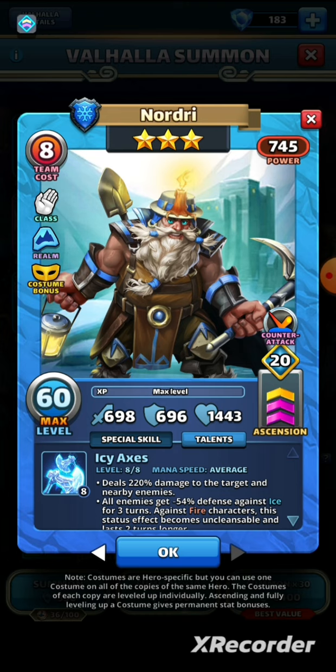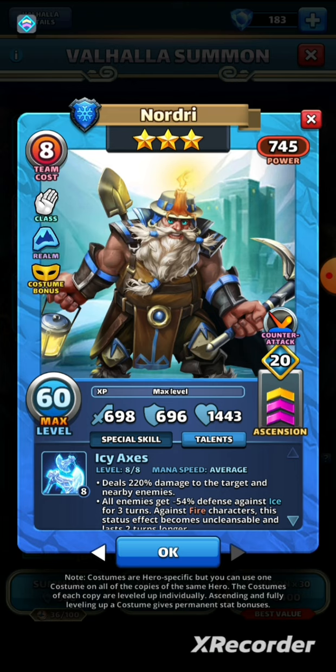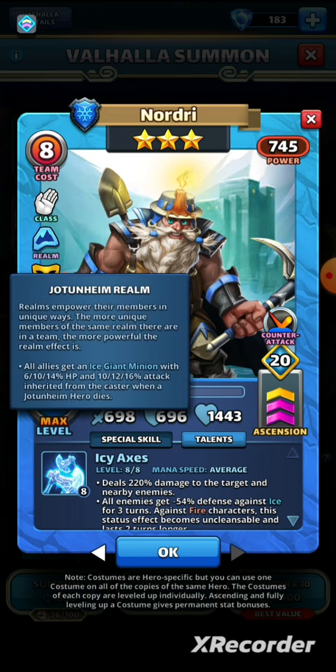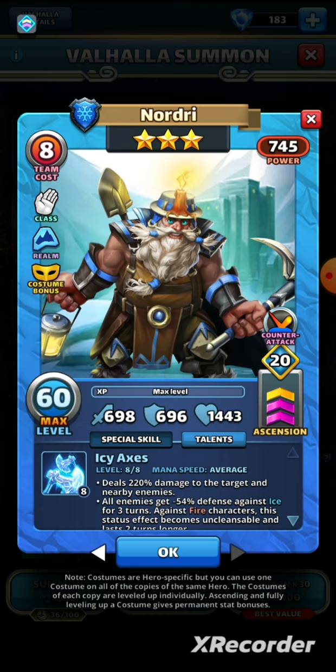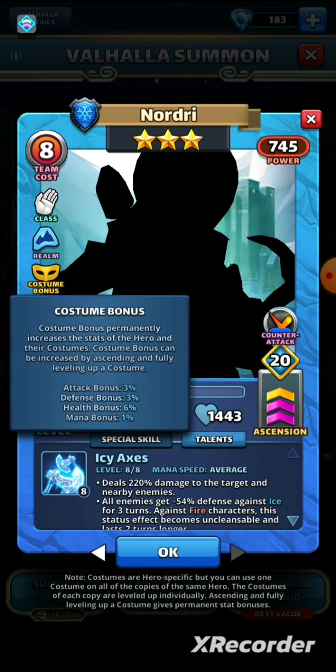Now, in terms of what he's doing, let's start with the class and let's work our way down. So he's of the monk class, great class because it gives him the chance to withstand status ailments. He is still of the Jotunheim realm, so all allies get an ice giant minion when one of these heroes dies. It's an okay family bonus, or realm bonus, but nothing to write home about.